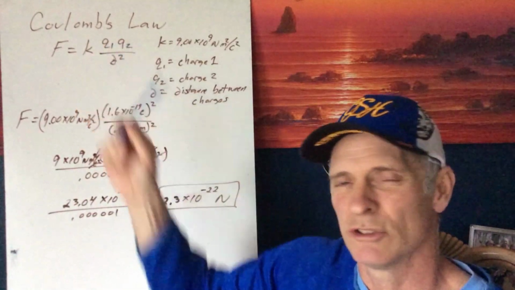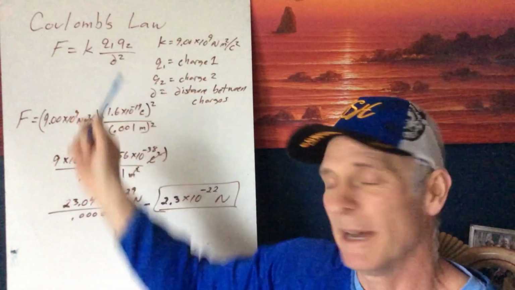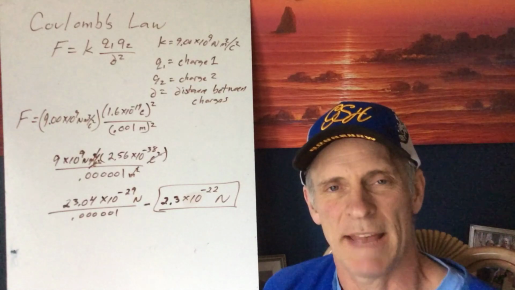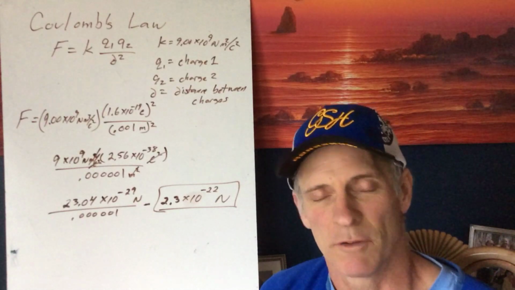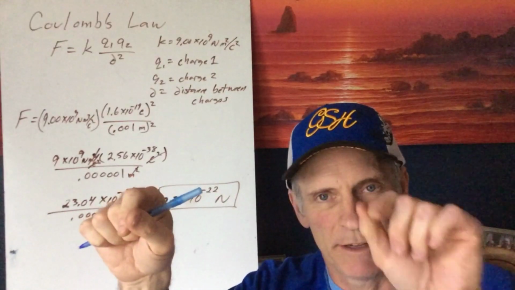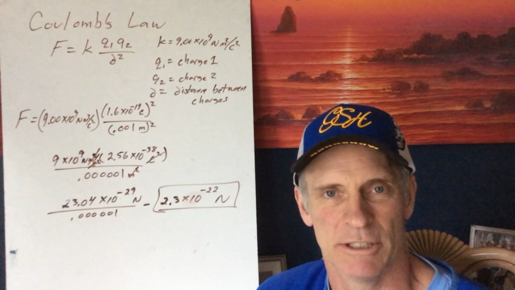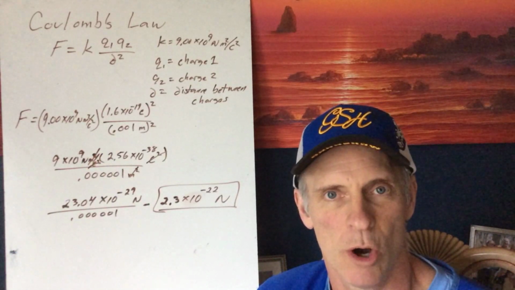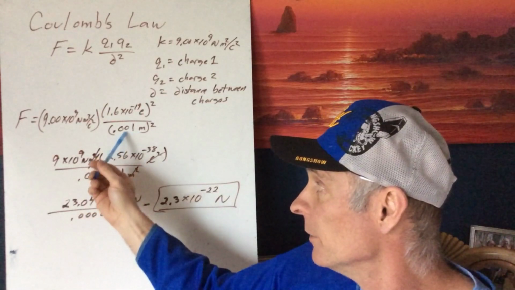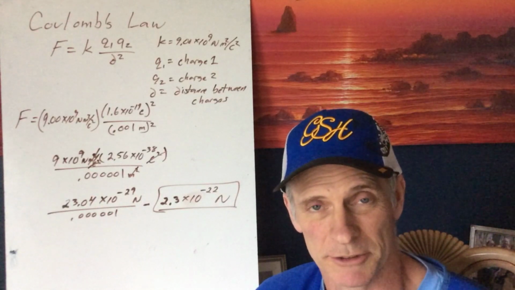What are those Q's? Those are individual charges, Q1 and Q2, separated by a distance. And that distance would be the distance between the charges. So what I have today is a simple version of Coulomb's law worked for two electrons, so a negative here and a negative here, but they're separated by about 1 millimeter, which is 0.001 meters. Just move the 3 decimal places and you'll have 1 millimeter in terms of meters.